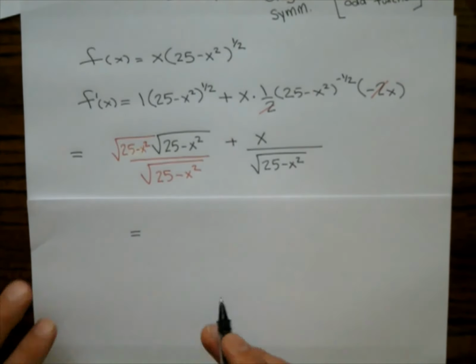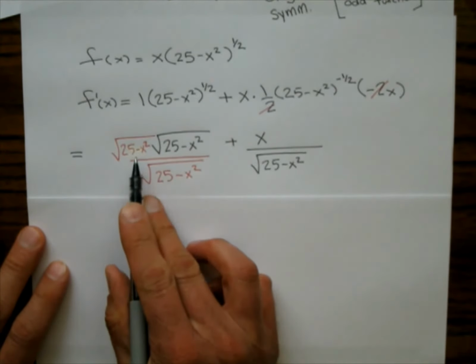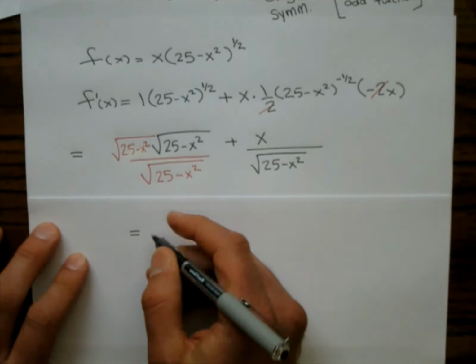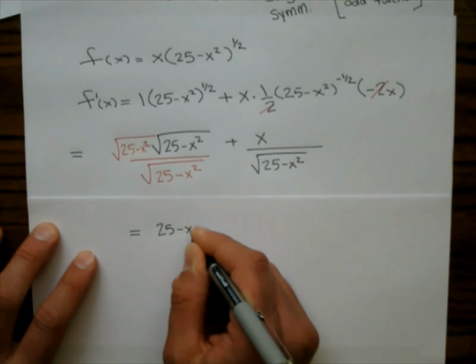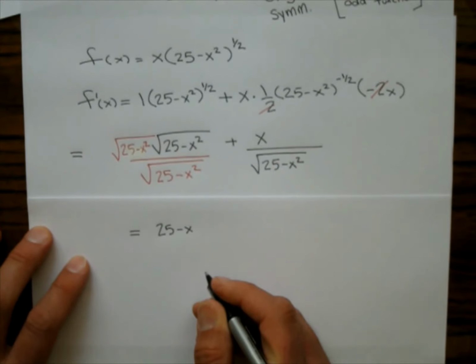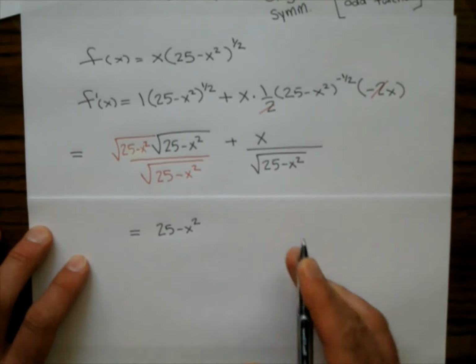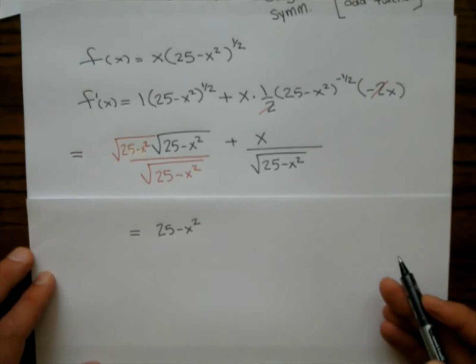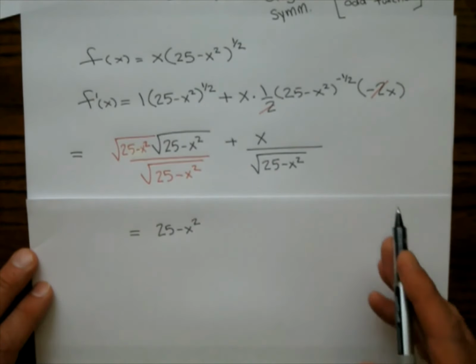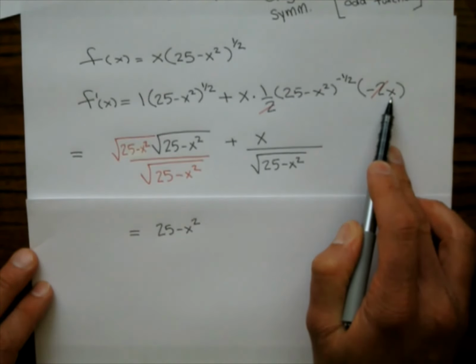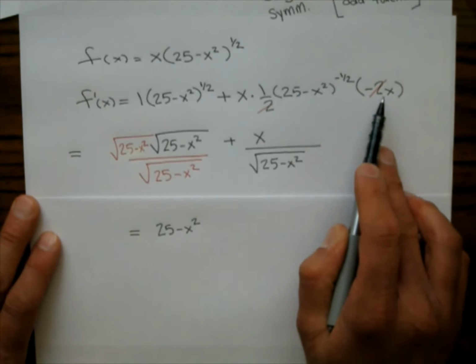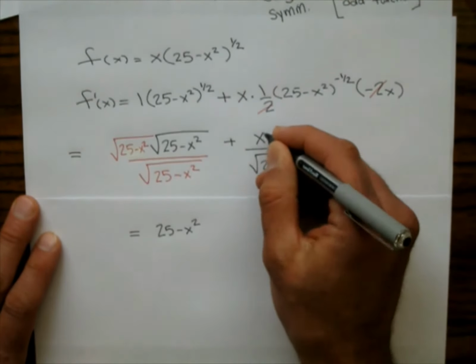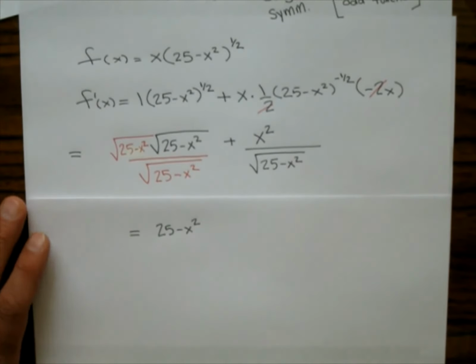Okay, so what does this give me? The square roots go away, and you just have 25 minus x squared. And there's something else that I forgot to do. You know, here I was talking about the toilet paper, and of course that's me being incompetent. I have an x here, and I know all the good students were just like, what is wrong with you? There's lots of things wrong with me, but one of them was I missed this times the x there, which gives me an x squared on the top.